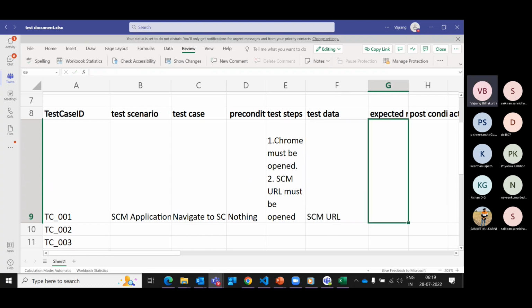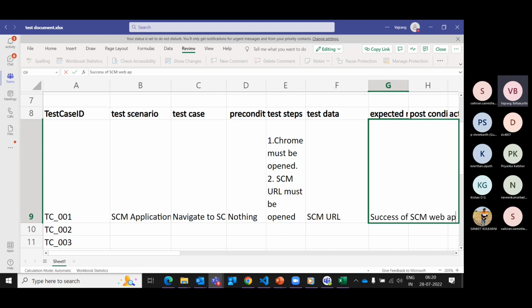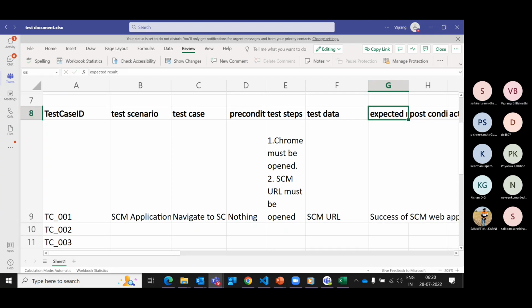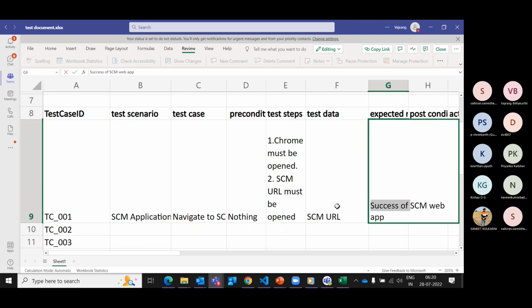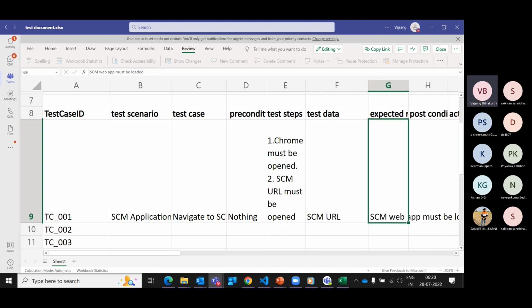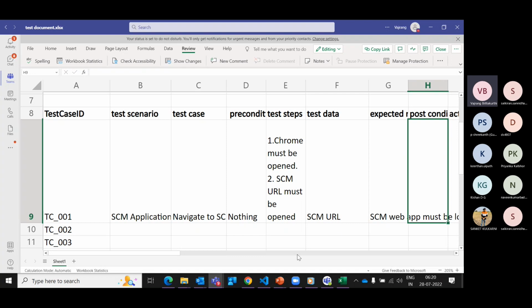Expected result. SCM website should be loaded successfully. Surface of SCM web app must be loaded. Post condition.